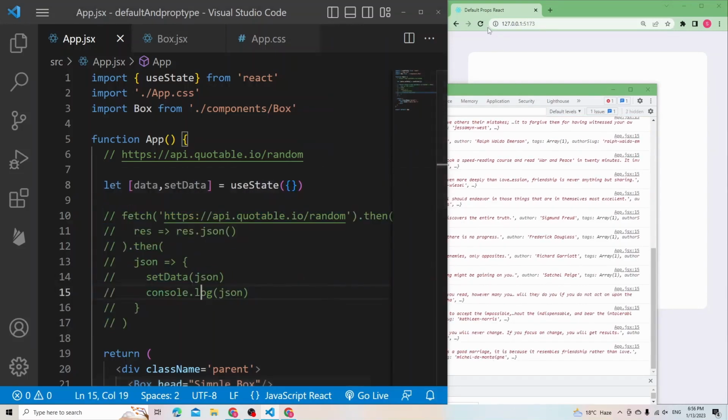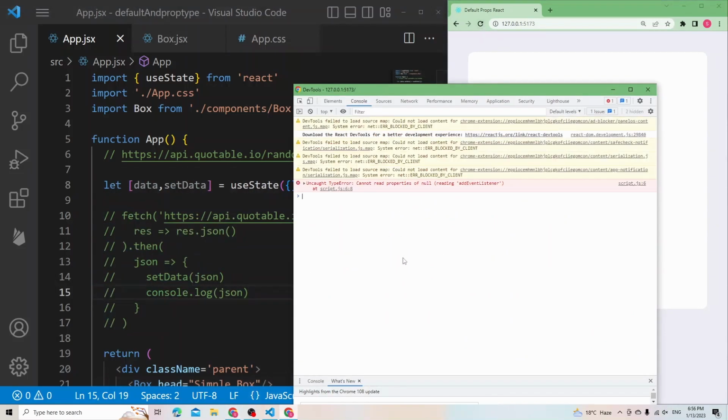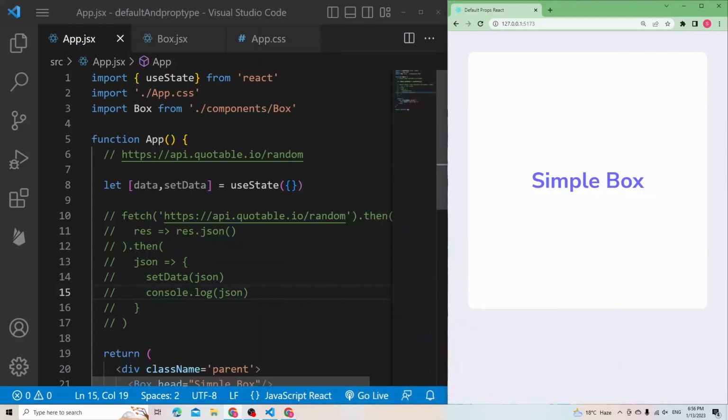Now, in the first case, why did that happen? I will tell you the reason. We are calling this fetch API, and we are setting set data to JSON. Whenever this line is called, it re-renders the whole UI. Since data is a state variable, when set data is called, it re-renders the whole UI.